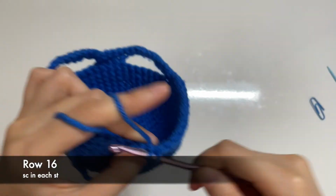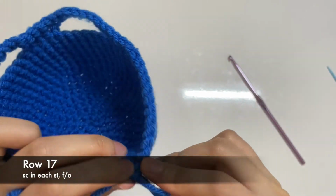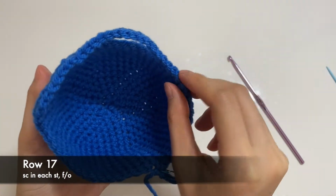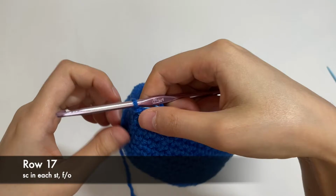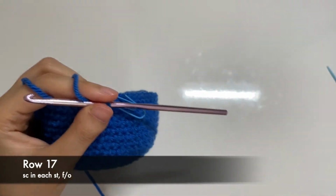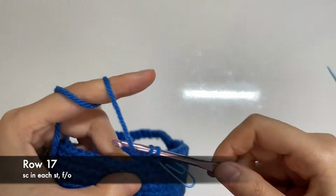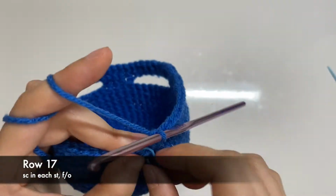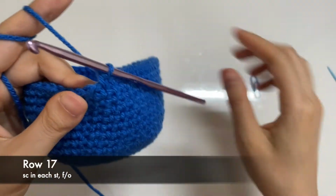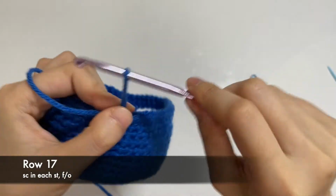Okay, now we're done with row 16, and on row 17 we're going to do a single crochet for the rest of the row. Okay, once you're finished with the last stitch, go ahead and finish it off.